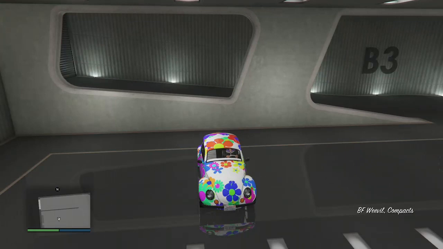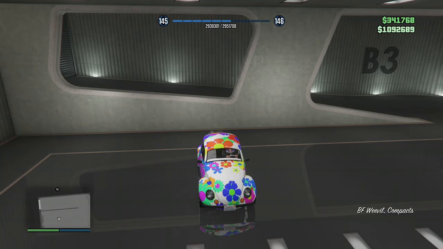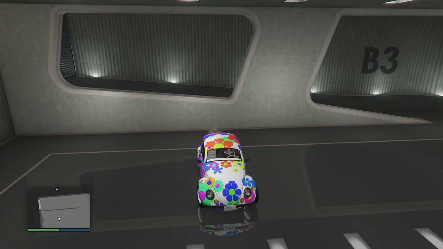Oh, I don't have Benny's on the map. Oh, the Arena Workshop's on sale this week. Let me see how much money I got. Nah, let's save it because the upgrade's like 900,000. All right, let's get out of here.